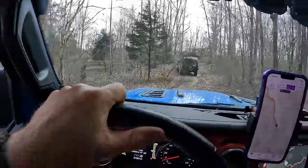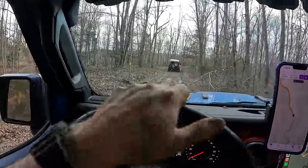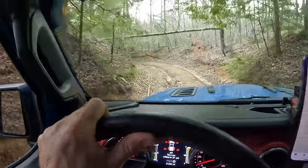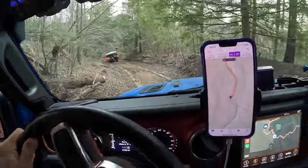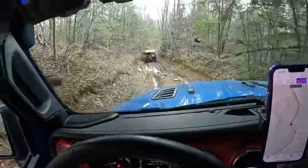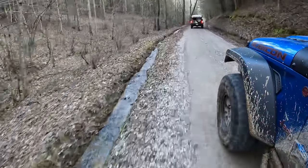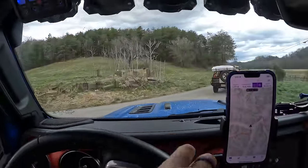Well, that was a whole lot of fun. Let's see what else we can find. Who put this tree here? After most of the day on pavement, this is a nice one. Whew, you get stuck in these ruts and you can't go anywhere. Brad's stuck. I just realized something. I didn't disconnect my sway bars coming up that hill. That explains a lot.